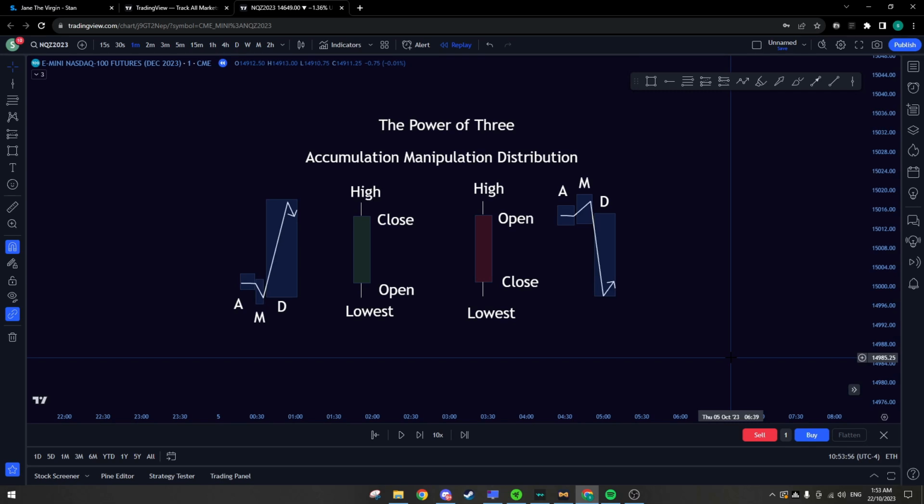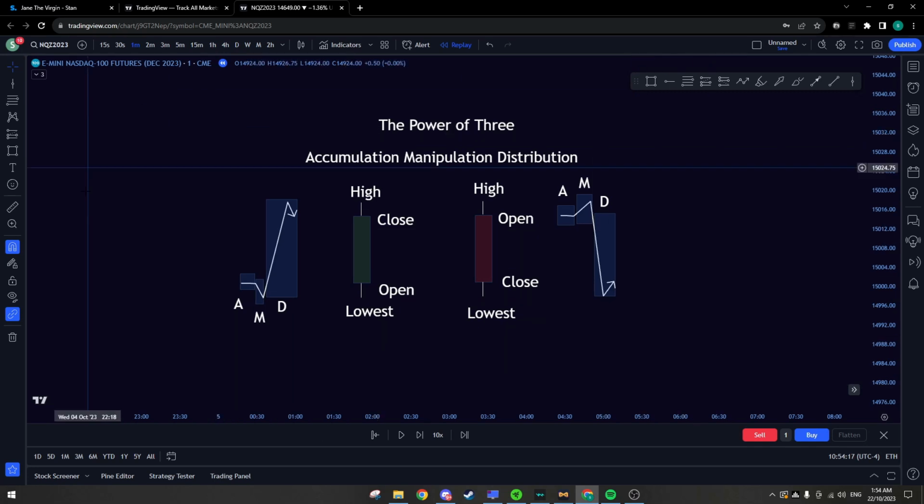So first of all, I just want to explain to you how these candles work and how the power of three is present on every single time frame. Then I'll move on to a quick drawing and show you what it might look like on the charts. And then eventually we'll hop into the charts and I'll show you real examples of this occurring, okay?